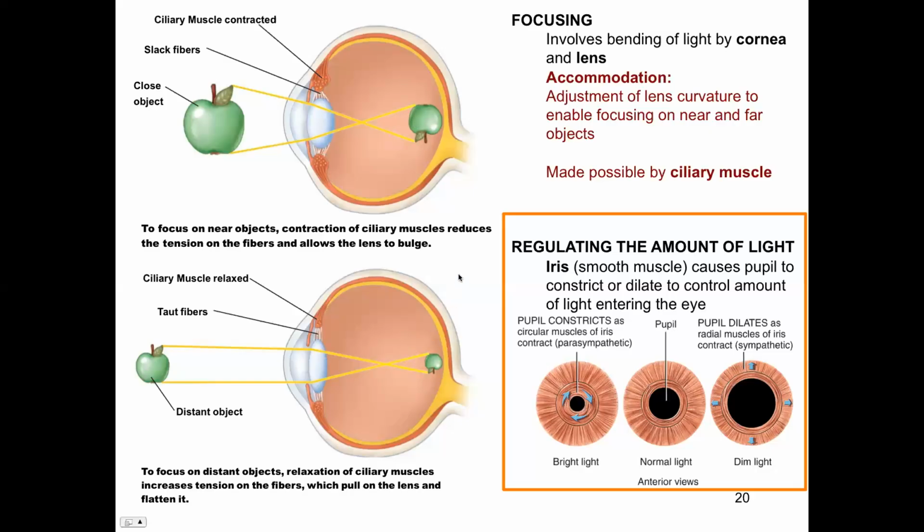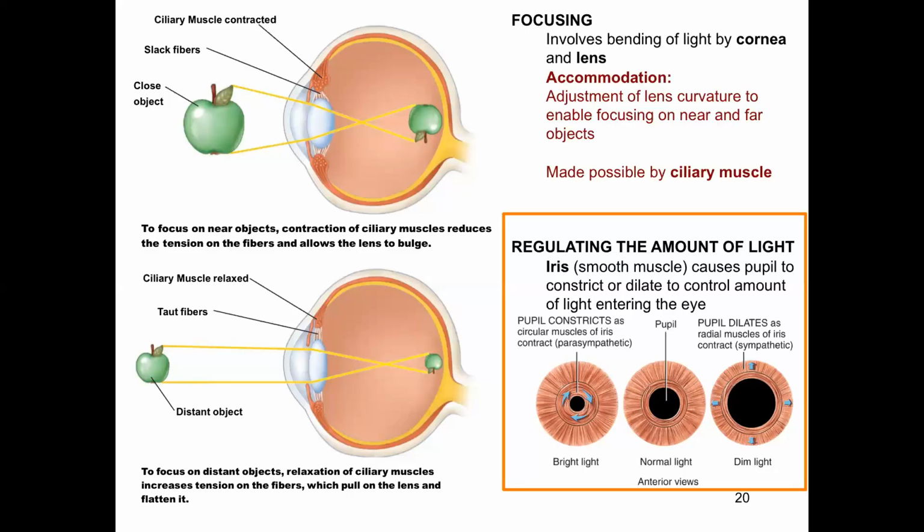Now, as we get older, we end up having to use reading glasses, which is what you're seeing on my head most of the time, or down my nose, and I look at you over them. This is because as you get older, when you get to about my age, not that I'm old yet, but when you hit my age, and I'll not tell you, even though I just had my birthday, that muscle won't be as strong. So it's not able to accommodate to focus as well, and then we need some lenses to help us with that. Now, these lenses that I have are different than glasses that you guys probably have. This is for a different reason. I'm going to talk about that in a sec.